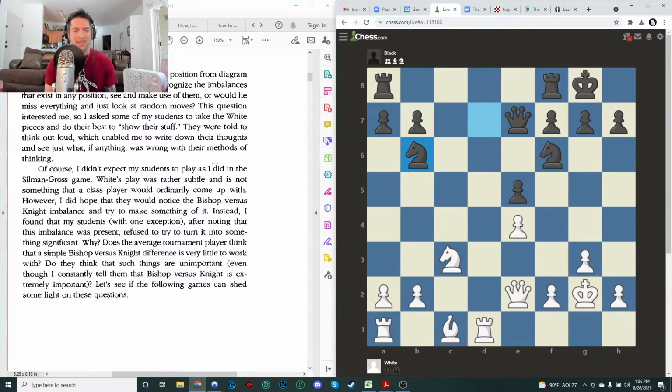Of course, I didn't expect my students to play as I did in the Silman Gross game. White's play was rather subtle and is not something that a class player would ordinarily come up with. However, I did hope that they would try to notice the bishop versus knight imbalance and try to make something of it. Instead, I found that my students, with one exception, after noting this imbalance was present, refused to try and turn it into something significant.